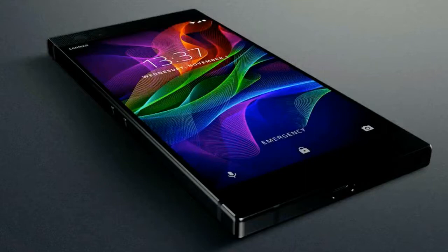The Razer Phone has some seriously impressive power. Looking purely at its specs, Razer's phone is one of the most powerful smartphones on the market. It has a 5.7-inch Quad HD, 1400p, or 2K resolution, display with a wide color gamut, and a 120Hz refresh rate. An all-aluminum case. Qualcomm's Snapdragon 835 processor, the same powerful chip found within Google's Pixel 2 and Samsung's latest Galaxy phones. 8 GB of RAM, which is equivalent to the amount of memory that comes in many PCs. By contrast, most phones typically include around 4 GB of RAM.